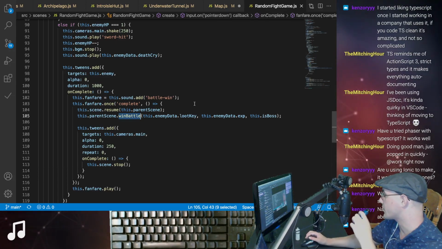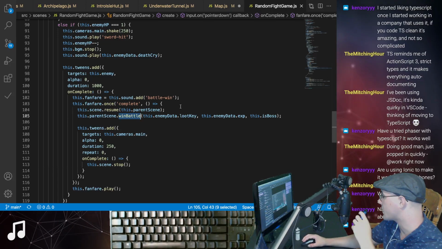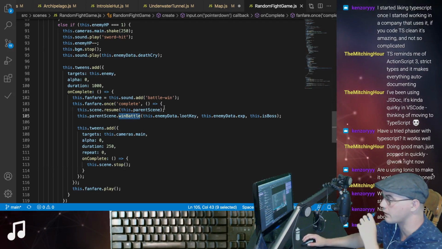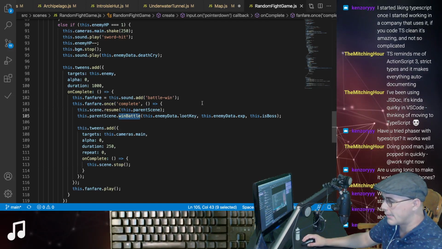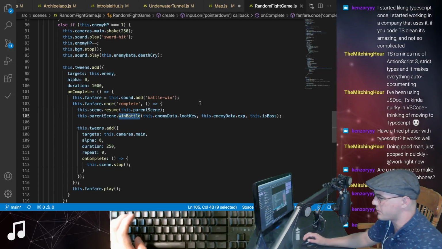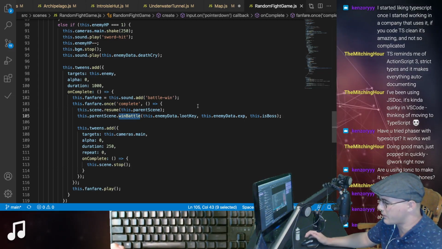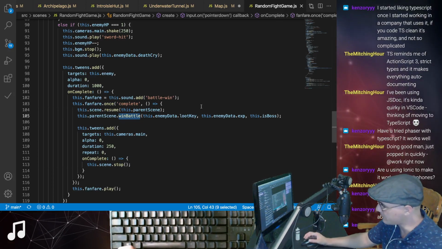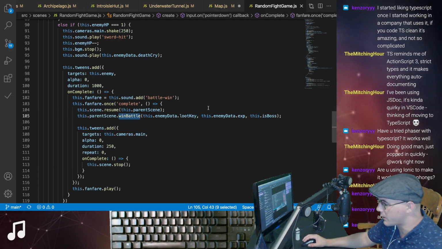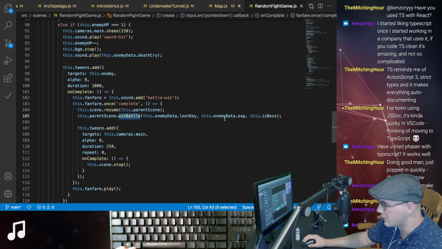Kenzori says, I started liking TypeScript once I started working in a company that uses it. If you code TypeScript clean, then it's amazing and not so complicated. Interesting. Okay. Yeah, I'm yet to be exposed to it in earnest. I've used it a tiny bit, when I have to work with a code base that's written in TypeScript, but I've never set out my own project in TypeScript before, so I might have to give it a try at some point.